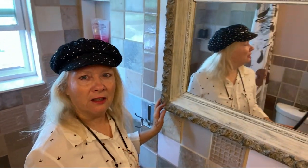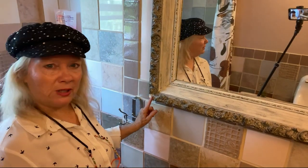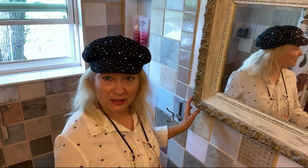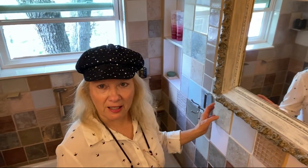Okay. I'm going to take a nice shower tonight in my new bathroom. I'm so excited. I just have a few niggly things to do, like this little piece is missing from this frame, and I've had it in a little plastic bag for years, and I found it, and I put it somewhere for safekeeping, and now I can't figure out where that safekeeping is. So anyway, little by little, I'll get that done. All right.